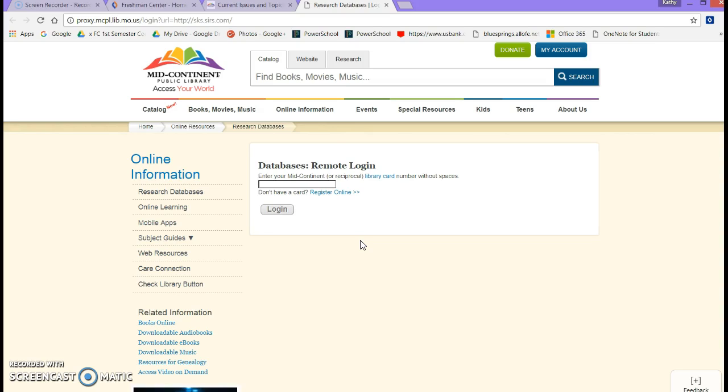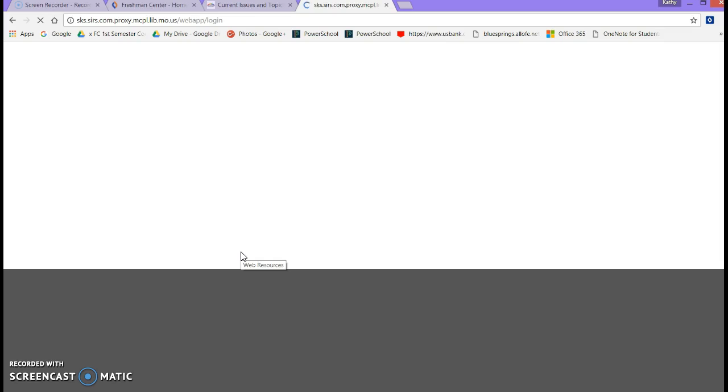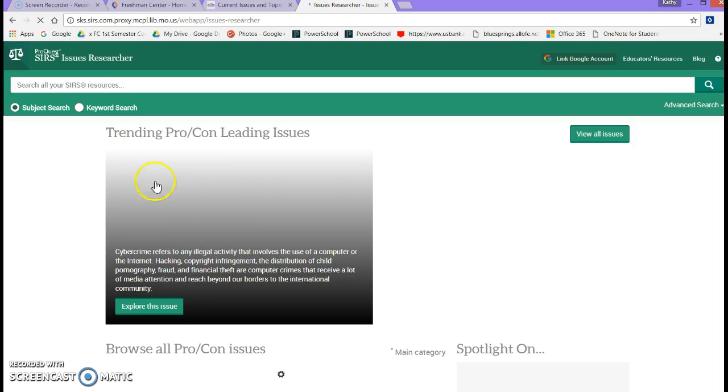The school library card number is 2000-501-681-7970. Type that in and then you hit enter, or you can click on Login. And it's going to take you directly to the database that you selected.